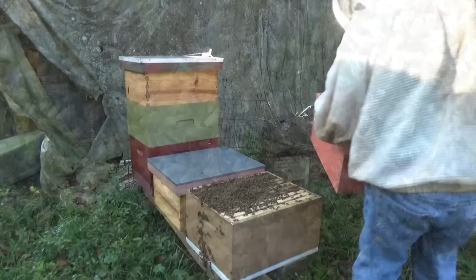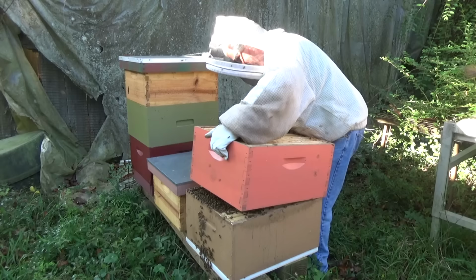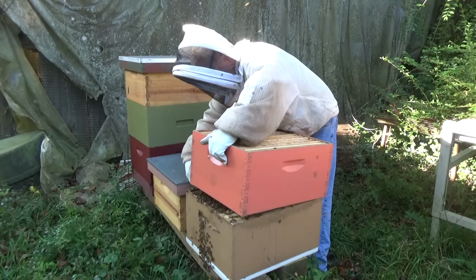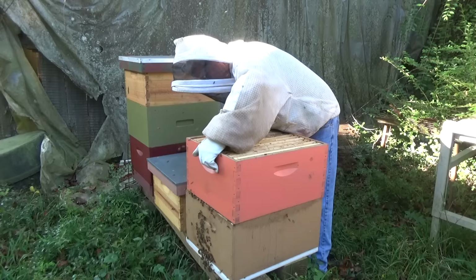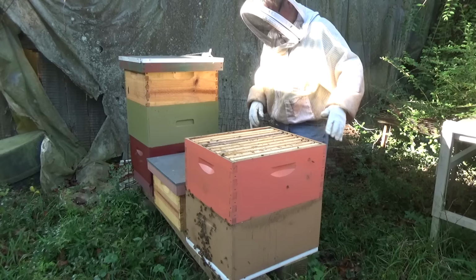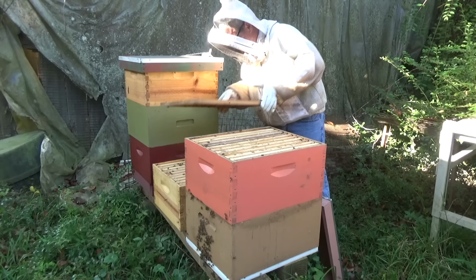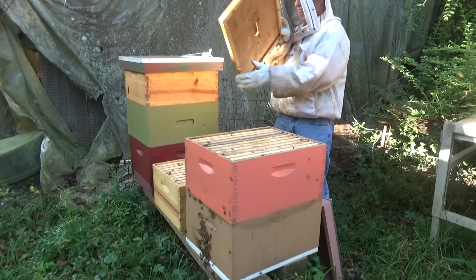All right, I got the box, and it's probably about 40 pounds. Try not to squish too many bees over here, so I can get them out. Good. Now we got our box of honey right here. Take a quick peek to see how many bees are in this top box. Oh my goodness, there's a bunch of bees up there too. They're cleaning that comb up already.